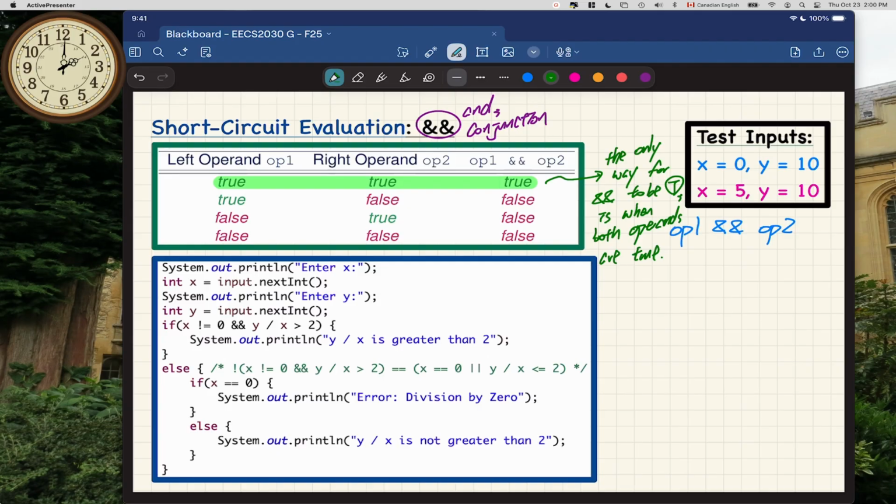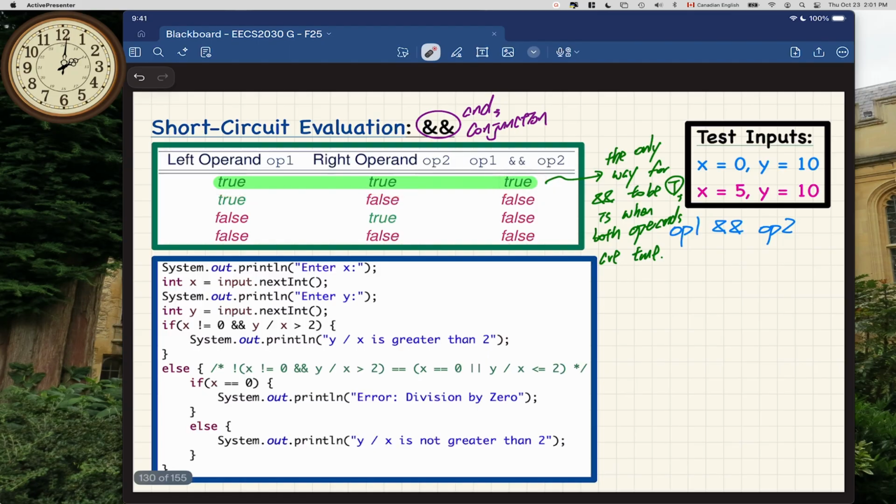What that means is if any of the operands is false, it's going to be false. For example, you can see the second operand here is false, the first operand here is false, and both operands here are false. You get a false result, right? So the only way to make the ampersand true is when both are true. If either or both of them is false, then it's going to be false.